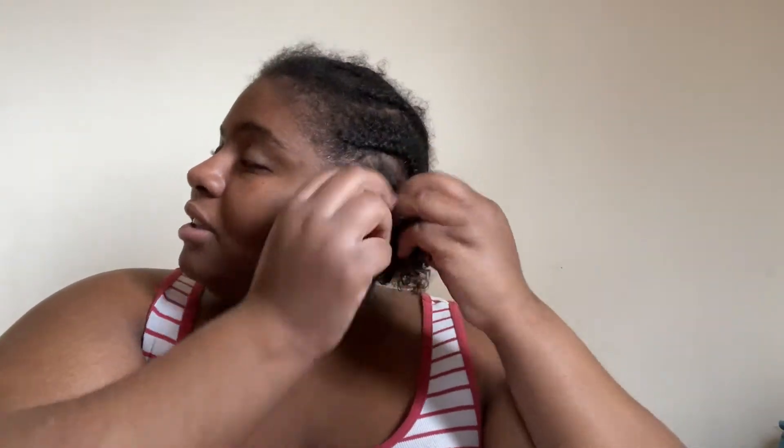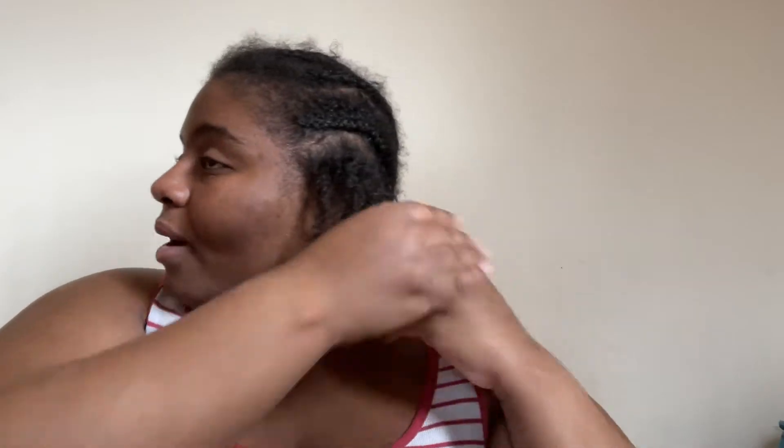Every week I wash on Saturdays now. As I'm taking down my braids, I'm finger detangling so that by the time I get to the wide-tooth comb there's not a lot left to detangle — my fingers just go straight through. We've had a lot of hair growth since I last talked to y'all, due to the fact that I'm barely touching it. I touch my hair literally once a week when I'm putting my braids back in.